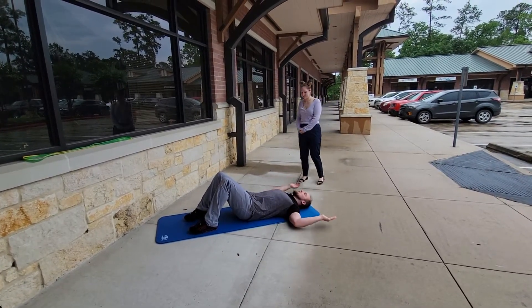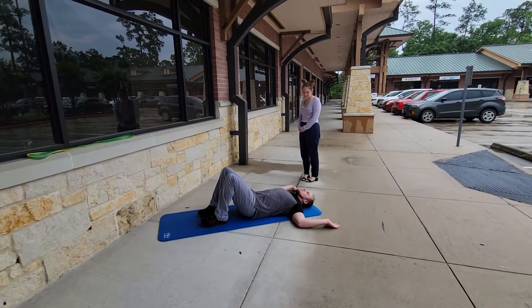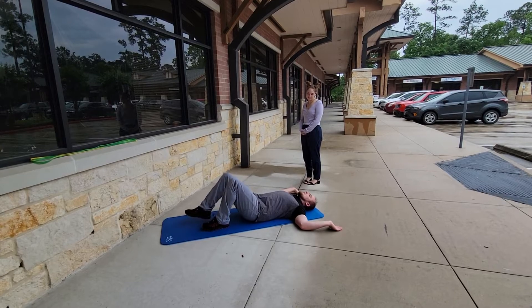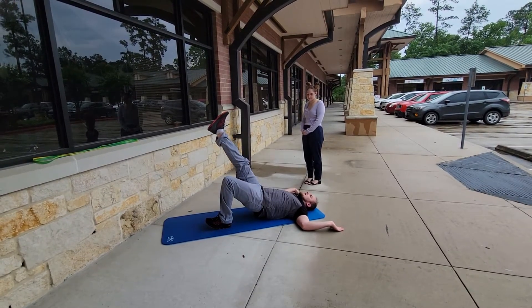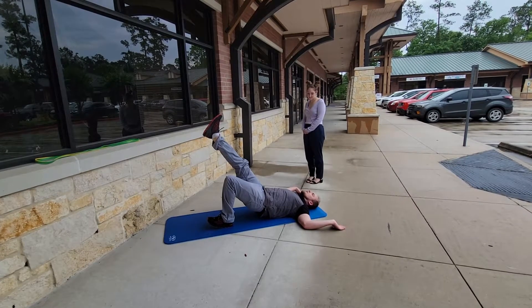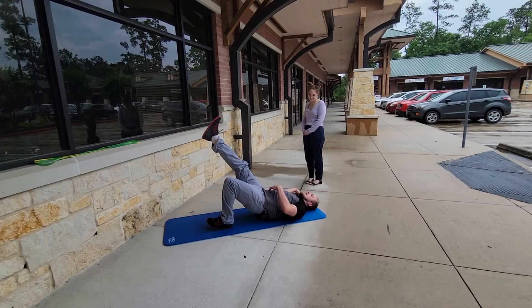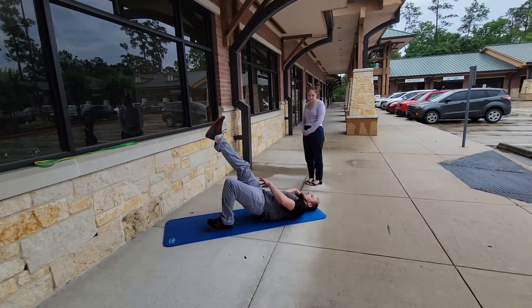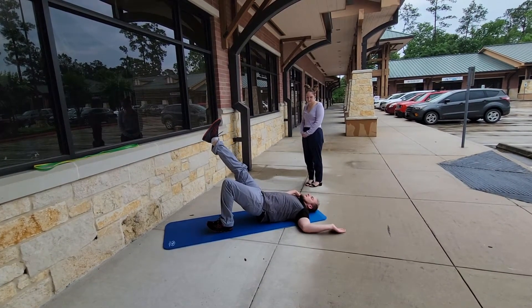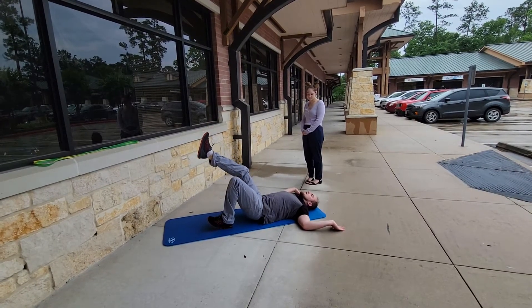So what you're going to do: put your arms back like this, and then as you go into a bridge position, come up with one leg, and push your arms straight down into the floor. So if this is working — my glute, my abs, my hip flexor over here holding my leg up, my shoulders pushing down — don't tense your neck up while you do this.